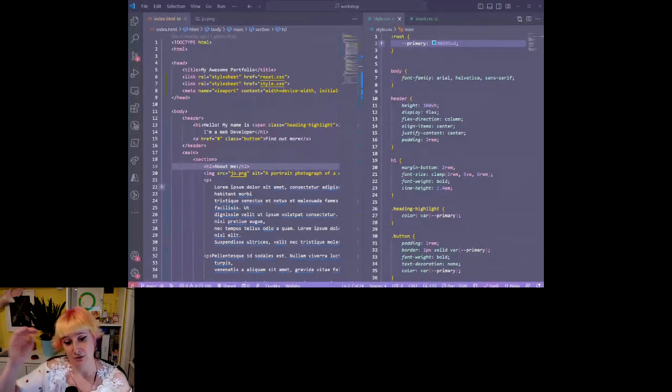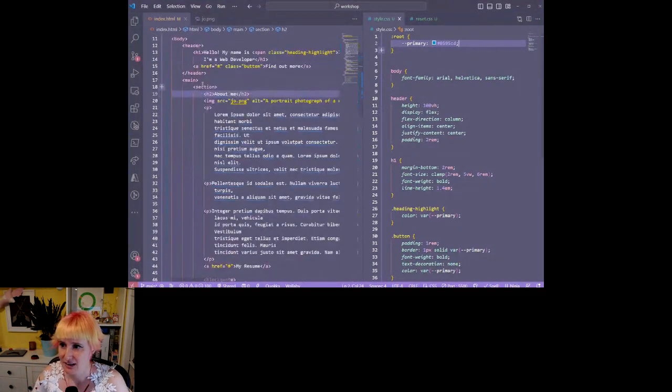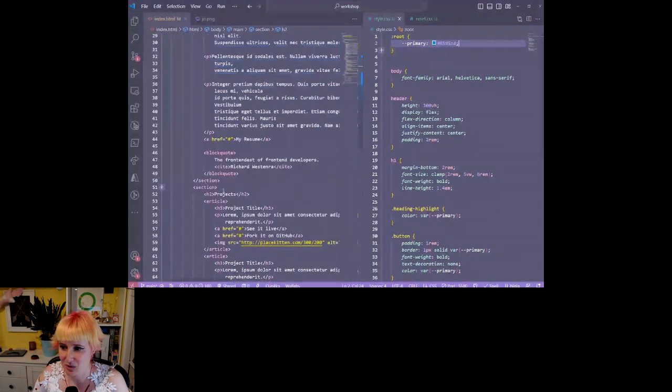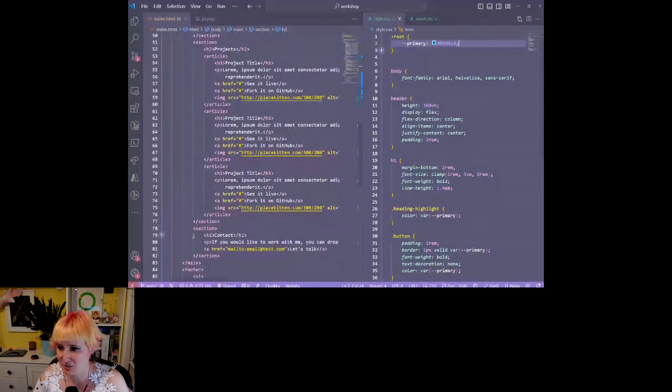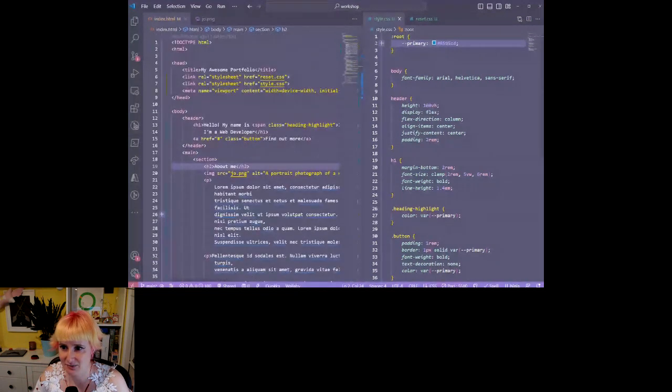And we have multiple sections in our HTML. So we know already that we have this about section, we have a project section, we have a contact section. And we want to apply a background color to the about section. But we don't want to apply that to every section. So we're going to give this section a class.